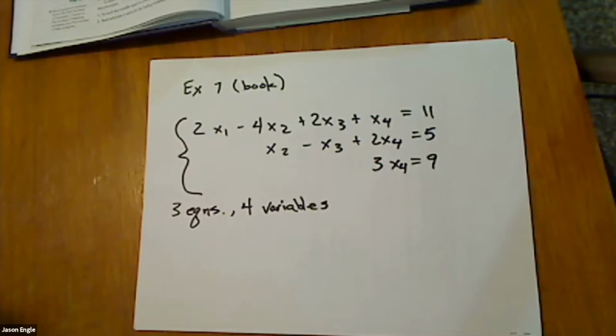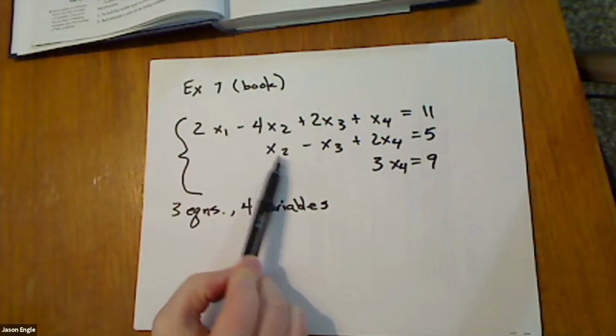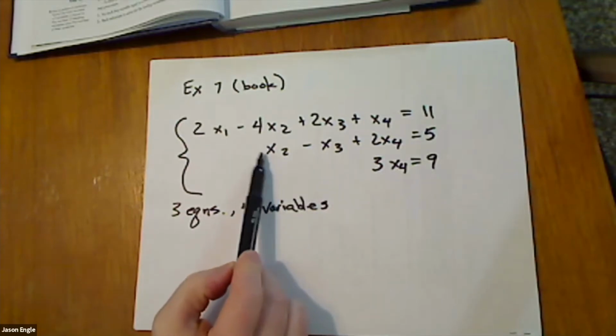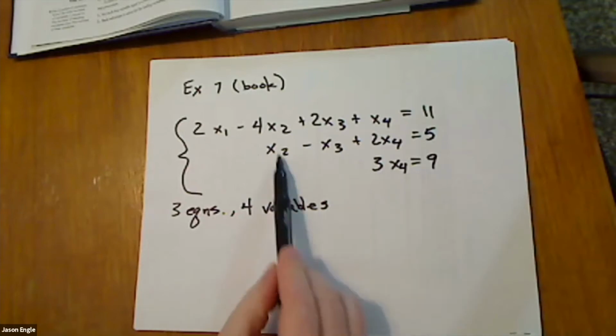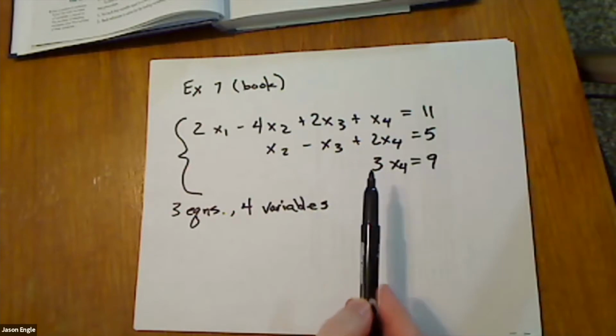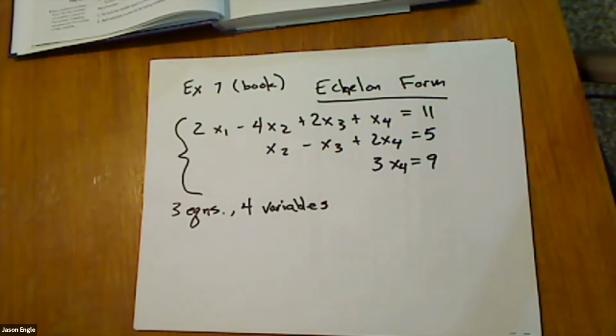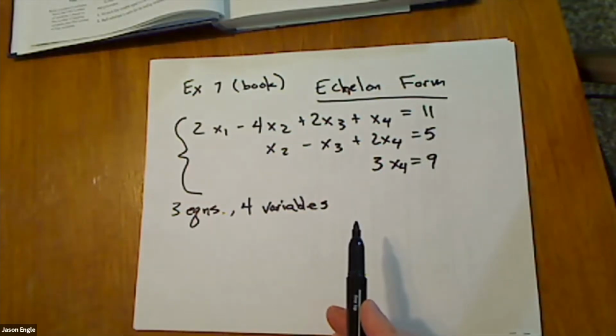It's not a perfect triangular system because to be a triangular system, those leading coefficients, I have to go down 1 over 1, down 1 over 1. But in passing from the second to the third equation, I have to go down over 2 to find the first non-zero coefficient. This is going to be called an echelon form. So the next best thing to a triangular system will be an echelon form. And echelon is a little more general because we're always going down and over, but I can go over by more than just 1. Does that make sense?